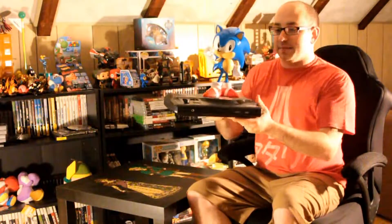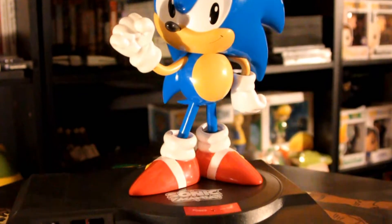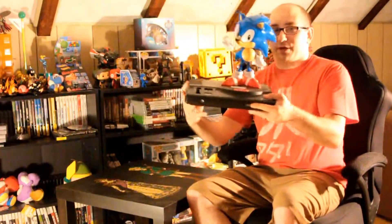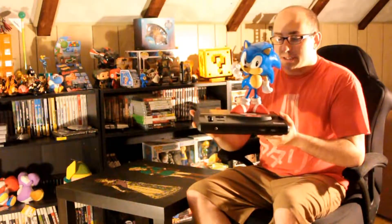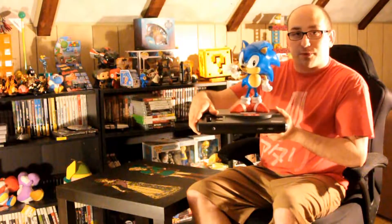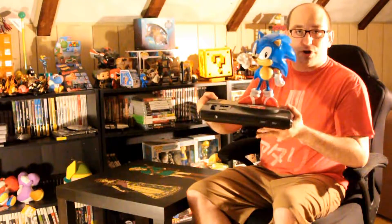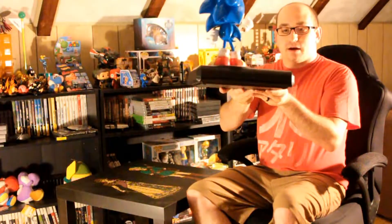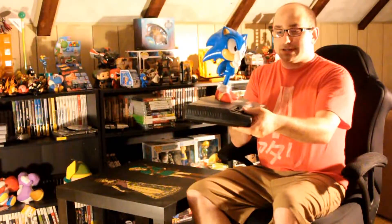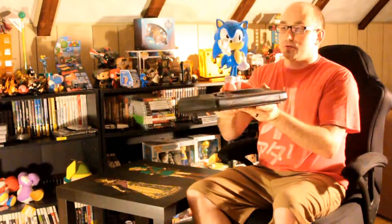The cartridge actually pulls out and inside you have another collectible item — a Sonic ring. The last item in the collector's edition is a 12-inch Sonic statue on a Sega replica. Hold this up for the camera. Now it isn't a working Sega, but you can put in batteries and it will play the famous Sega sound everyone knows from when they first booted up. Other than that, there are no ports. It is not a working Sega and none of the other buttons actually do anything.